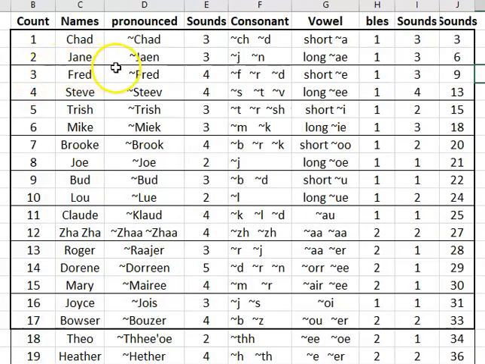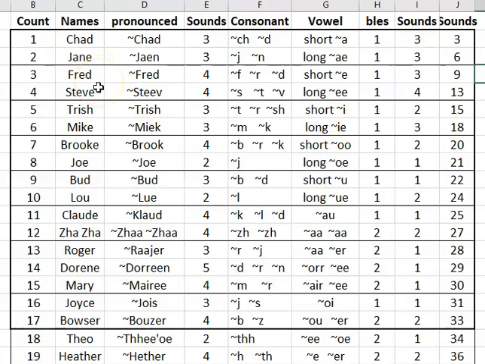Jane. Now Jane has the A sound, the J, N, Jane. 3 sounds, J and N for consonants, and A. Now, Jane is a very interesting word. We got 3 new sounds. We're up to 6. You see the way it is spelled in tradspel with a silent E. You've got the A, and what that silent E indicates is that the A has a different sound than Chad. That's the short version. This is the long version of the letter A. It takes the A sound.